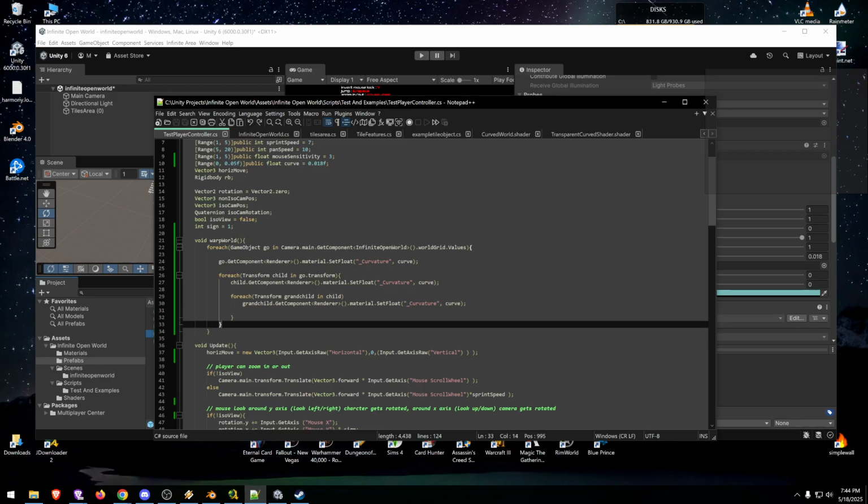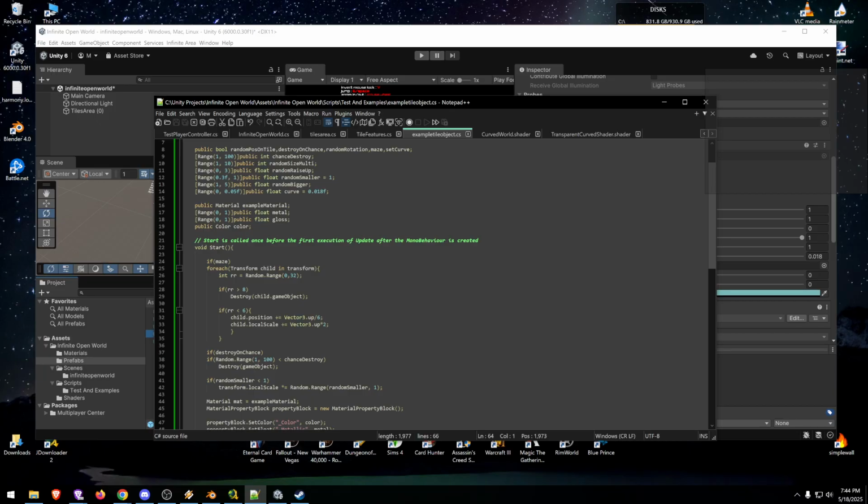But we want to call it here. I want to call it only once. But the example tile is many times. We could warp ourselves in the start. And I think that could be a good idea. Now, if we switch up the curve... Ah, that's fine. Can switch it up in the prefab.